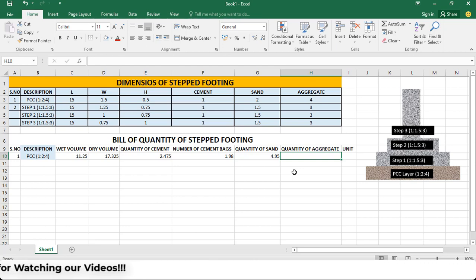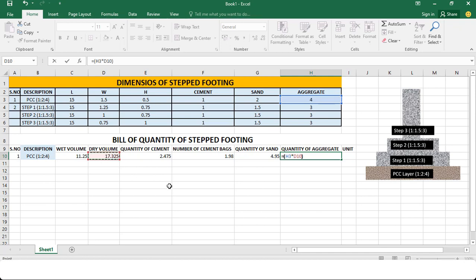So for that I will put the equal sign here, and then I will multiply the ratio of aggregate with the dry volume of concrete, divide it by the sum of ratio, which is 7, and the quantity of aggregate will becomes 9.9. Now in the unit column I will write cubic feet, because in this stepped footing I have used same unit of feet, so the unit will be cubic feet.